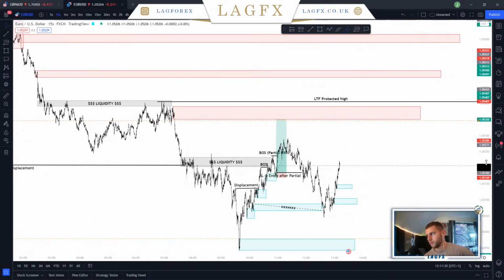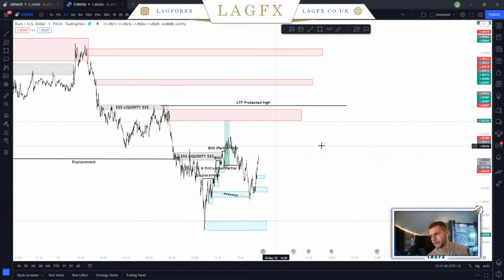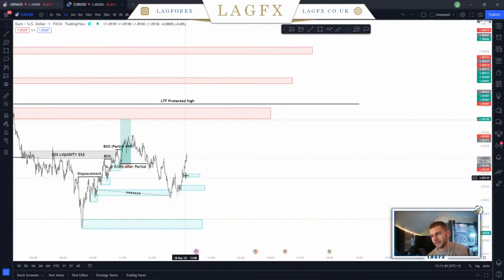Hopefully this impulsive wave will either take price up to this demand zone, or it will break structure and then trade us back up into one of the zones higher. Either way, I think we have a nice bias here and some nice ideas on how we can tackle the market, whether it be buys into a supply zone or sells from the supply zone when price does eventually approach that.